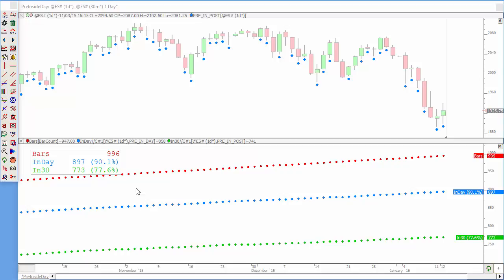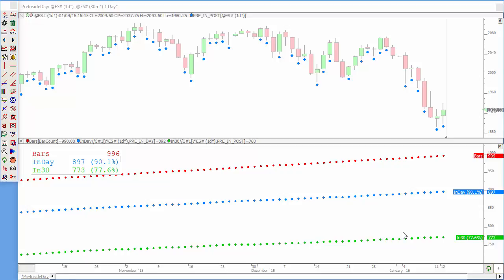That means well over 50% of the time, when the first 30 minutes of trading after the session opens is completed, if we've only hit one end of that pre-30 bar, it's more likely that we're going to move back and hit the other end than not. So it's around 60% of the time, or 58% of the time. Anyway, I thought that was some pretty interesting information.